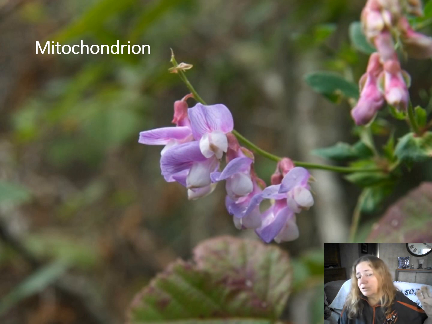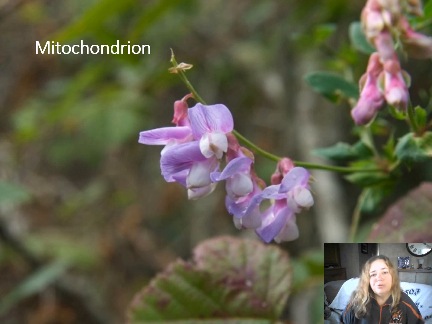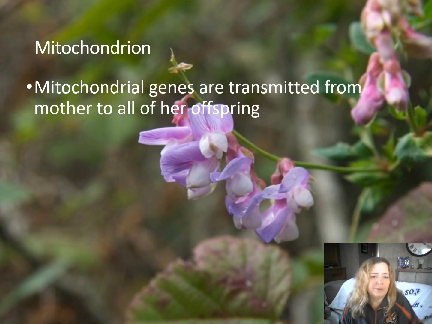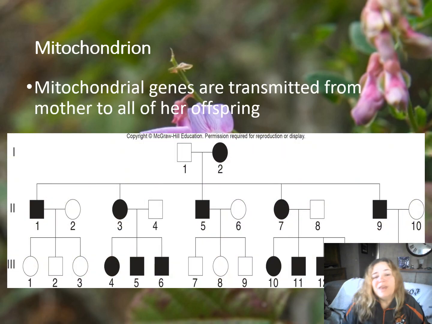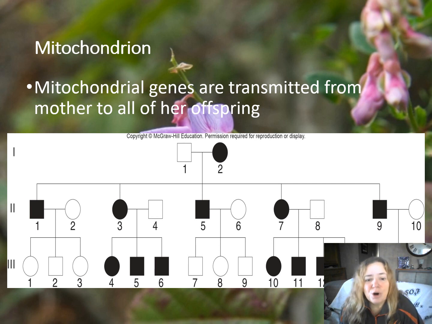There's always little differences, and maybe 1 to 10,000 cells. Maybe you got some from your dad. I don't know. But for right now, what they're telling us is all of your mitochondrial DNA comes from your mom. So that's what we'll go with. What that means then is if there is a mitochondrial disorder in there and mom has it, it's going to go to every one of her kids.